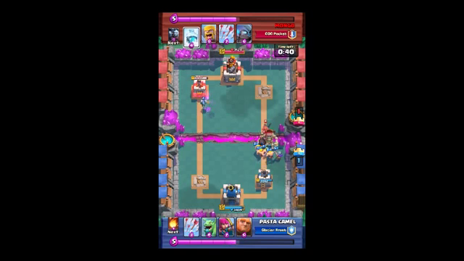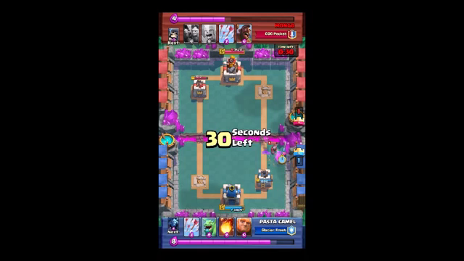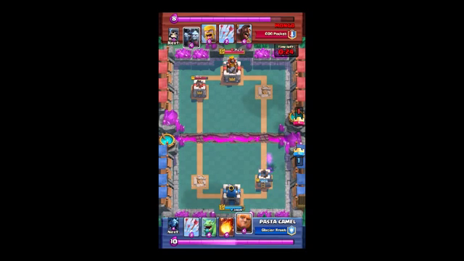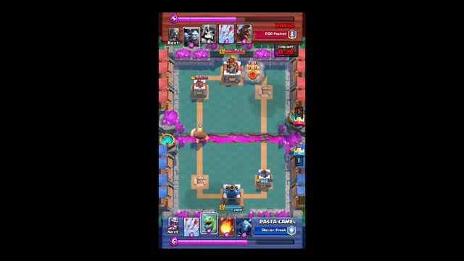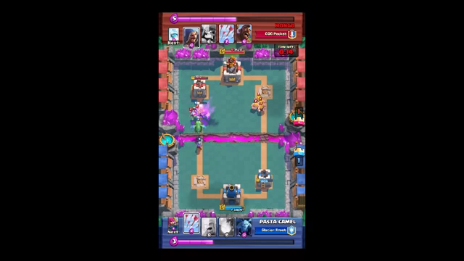And I drop some barbarians and a musketeer to take care of that giant skeleton, and he freezes too late though. And the wizard goes on to get one hit off the tower, and I try to counter the mini P.E.K.K.A as best I can with those archers, but the mini P.E.K.K.A still gets one hit off of that tower, which actually makes the battle last a bit longer. You'll see in 15 seconds according to that timer.